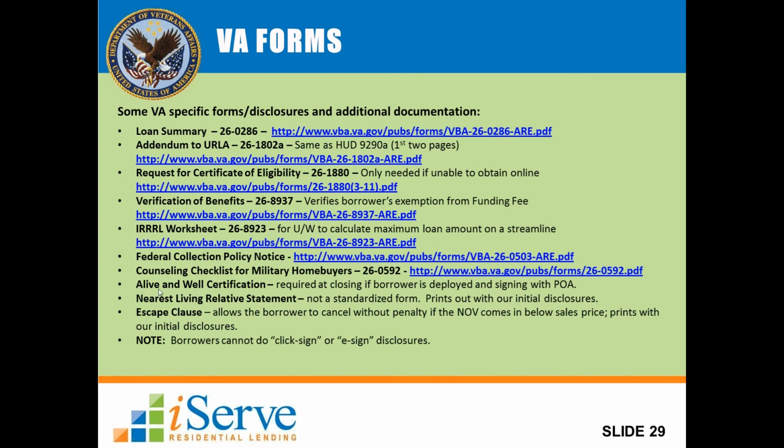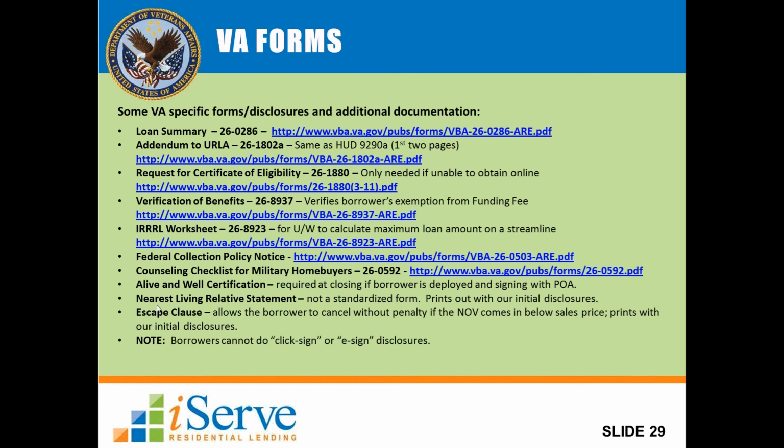You may have borrowers that are currently in active duty, they're deployed, and they're signing with power of attorney. Well, it's kind of important for us to know that our borrower is still alive and well. So we're going to want to see a letter from the commanding officer just basically stating that our borrower is A-OK.